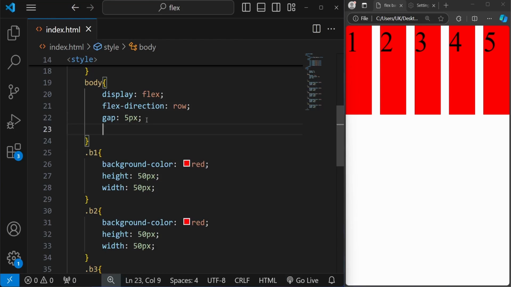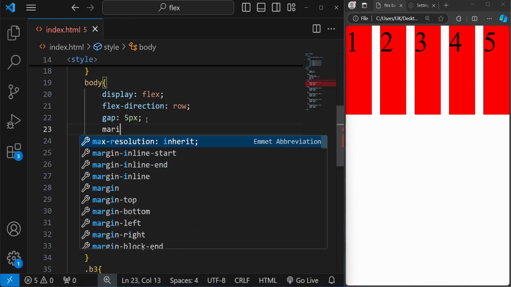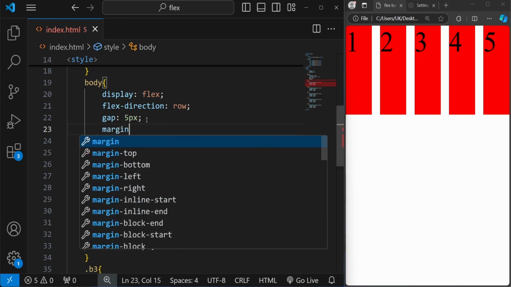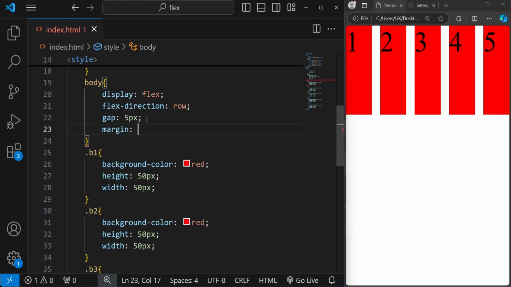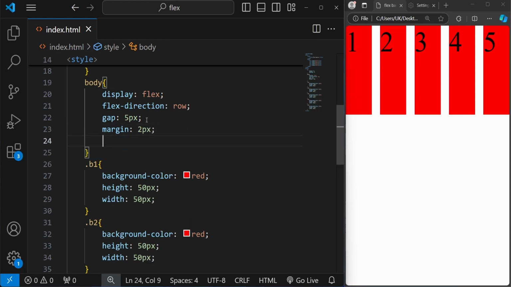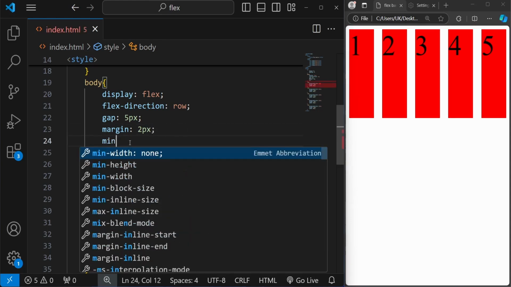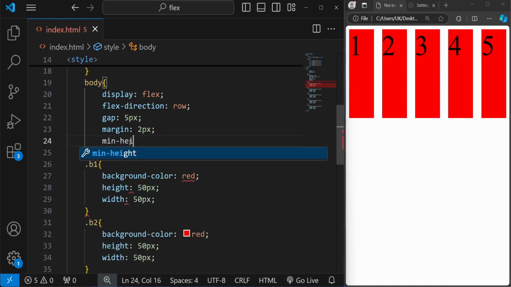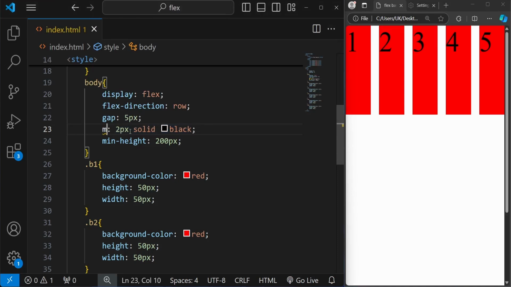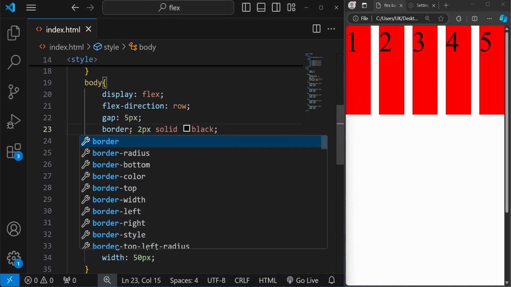Before justify content, we can declare a border here: 2 pixels solid black, and a minimum height of 200 pixels.